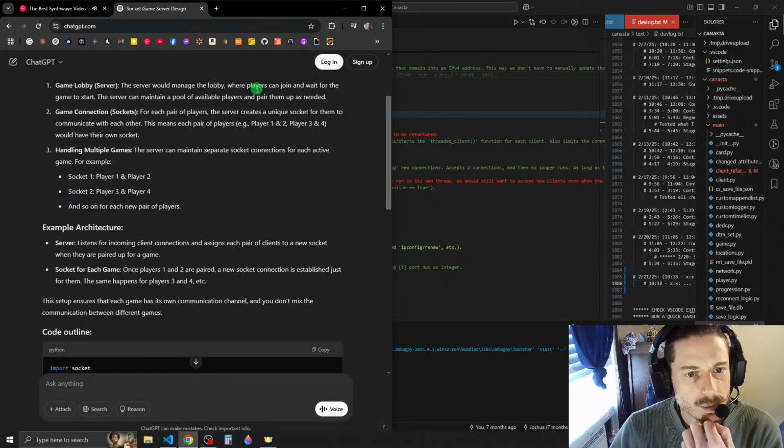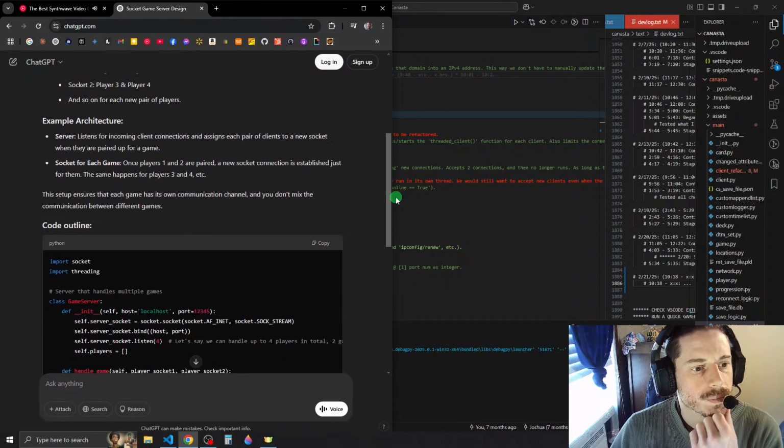So here's the lobby where players can join. Game connection. Sockets. For each pair of players, the server creates a unique socket for them to communicate with. Maintain a separate socket connection for each active game.